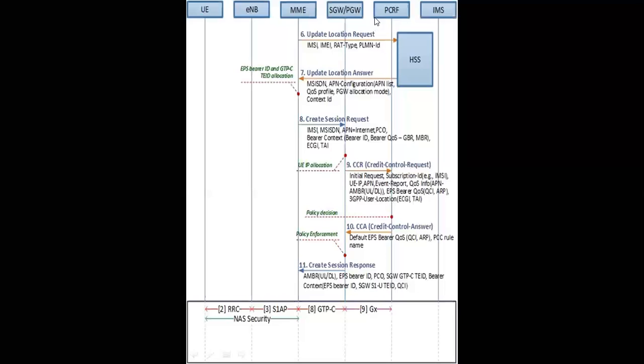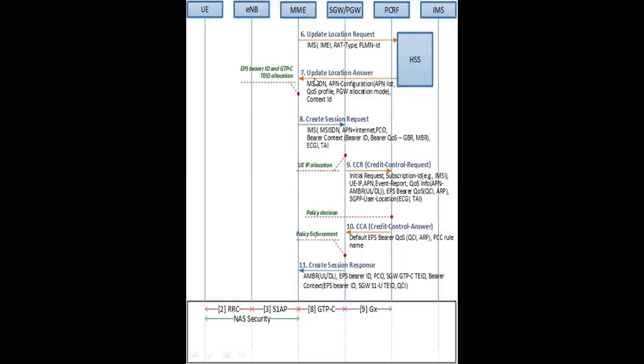So the MME sends this value to the HSS, in which your IMSI, IMEI, RAT type, which RAT type, UTRA or whatever, and with which PLMN you are currently attached, all that information the MME passes to the HSS.